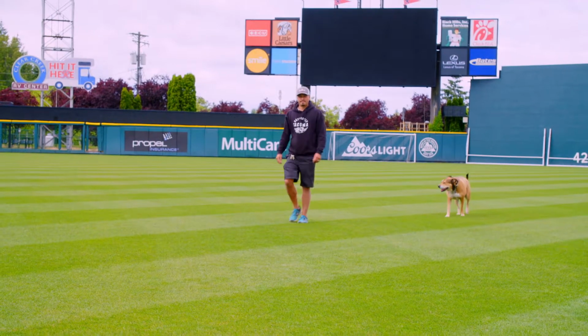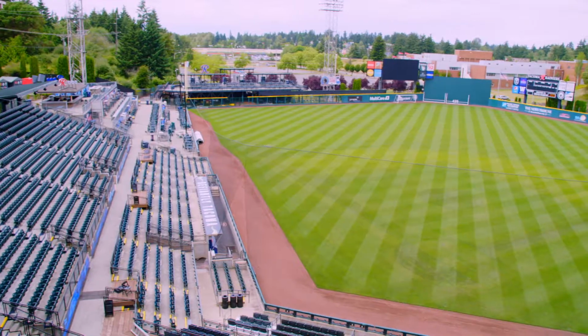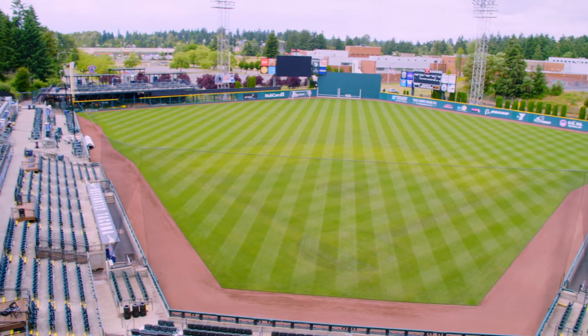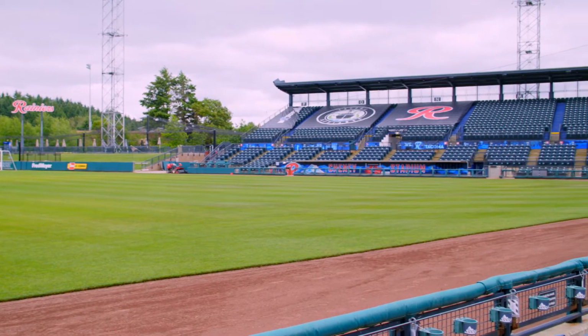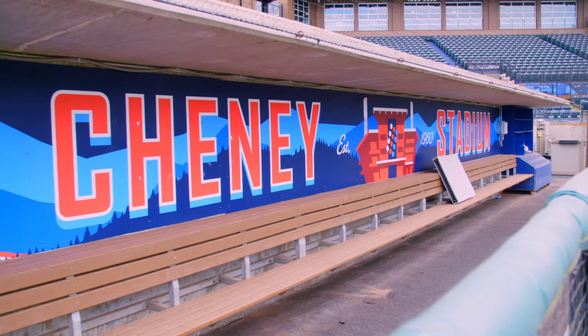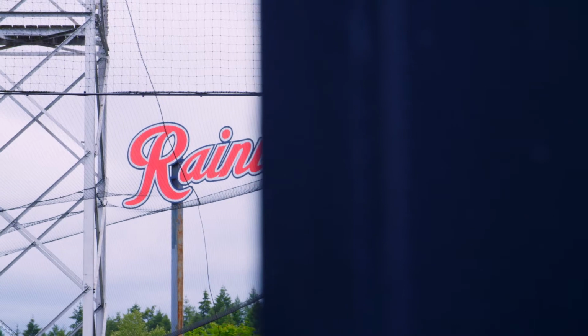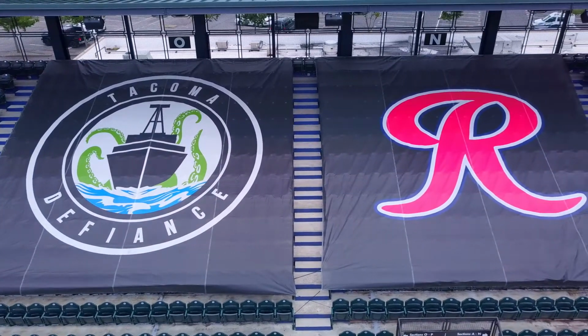What is a day in the life of a turf manager? We have a few different types of days. We've got normal maintenance days, maybe where there's nothing going on the field. We do our mowing, we do our fertilizations, our sprays, aerifications, the cultural practices. And then we have game days. So we have baseball games, we have soccer matches, and those both look a little different. But both of those days typically are about anywhere between 14 to 18-hour days. And then we also have conversion days, which are a couple days strung together where we're converting from baseball to soccer or vice versa. Those days are also very long.